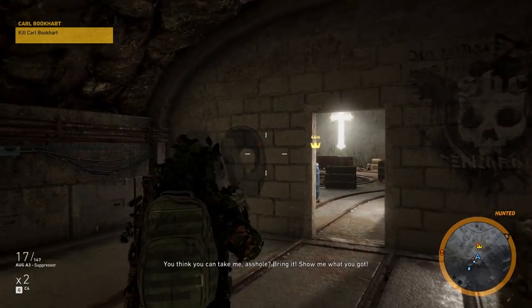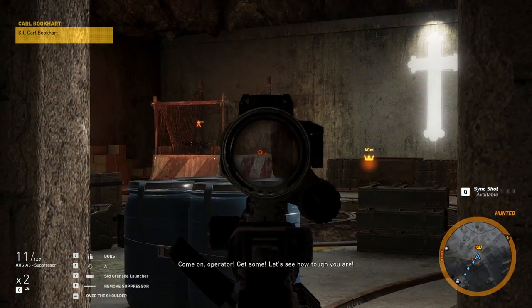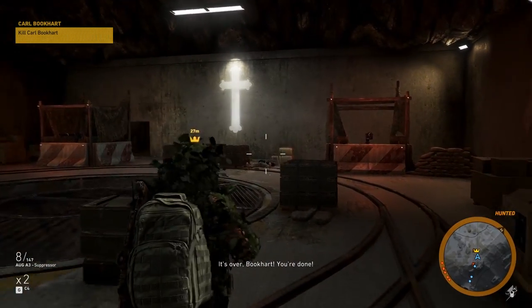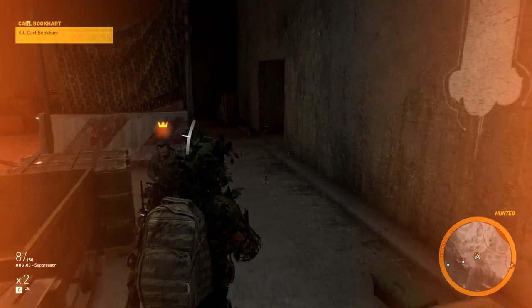Yes, I do. Show me what you got. Bookhart made me. He's on the run. Come on, operator. Get some. Let's see how tough you are. It's over, Bookhart. You're done. Got eyes on Bookhart. Target marked. There's reinforcements, but that's not that.